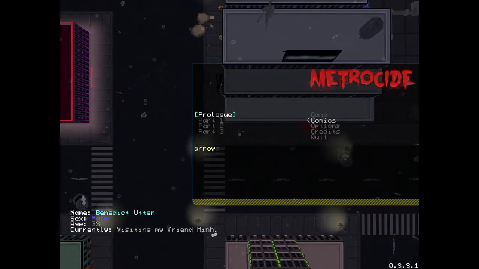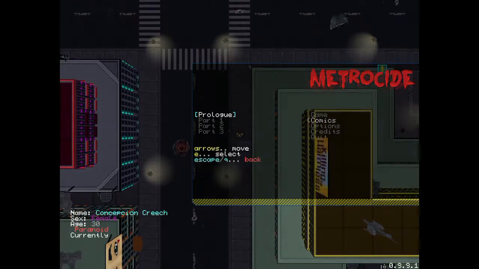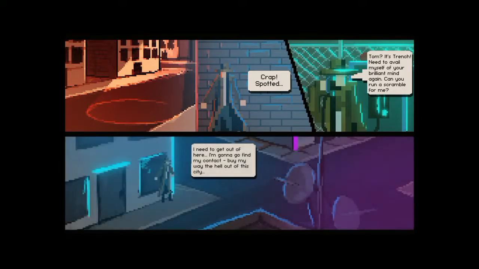So, what's the story? Well, they have these little comics between parts that actually show you a bit of the story. So let me start this up for you so you can kind of take a look at it. It's kind of cool. So you play as this guy. I don't really know if I've caught his name or anything. It's apparently his name is Trench.